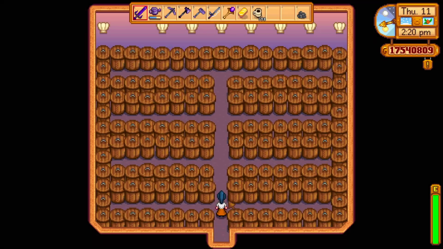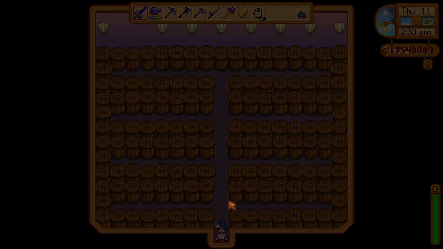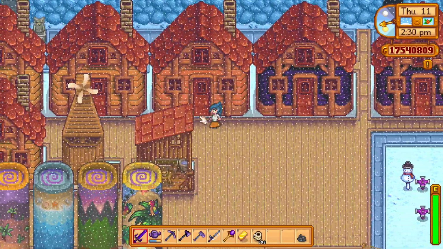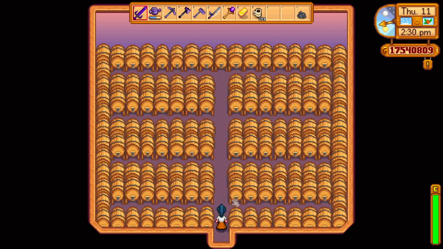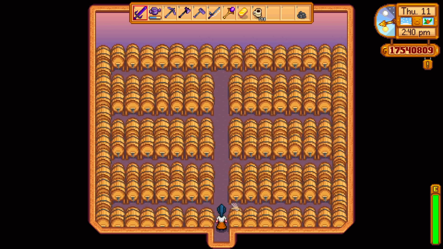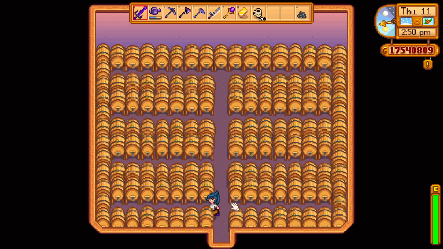Since I have so many buildings on my farm, to keep myself from getting confused, I just made the buildings different colors so I would remember what's in them. Now these orange ones have the casks. Now the casks I use to make wine and alcohol, which you can make extra gold that way.